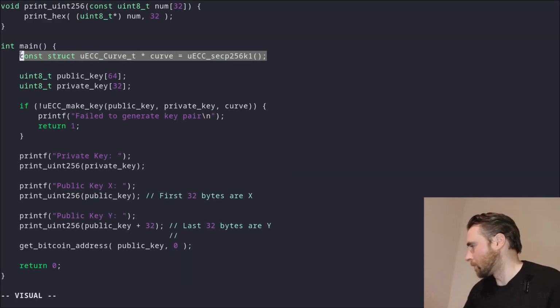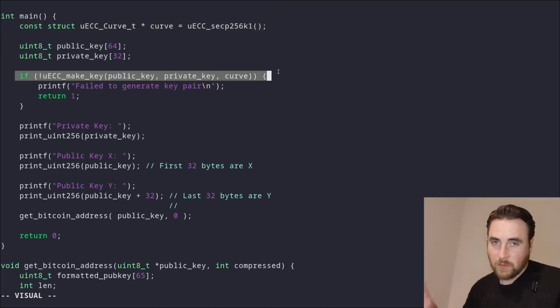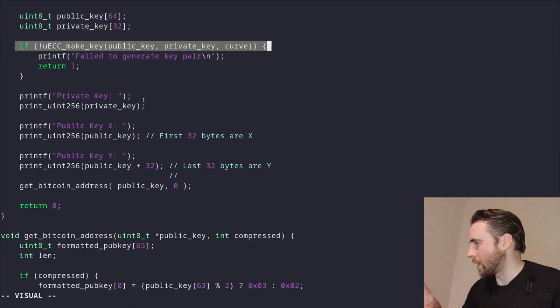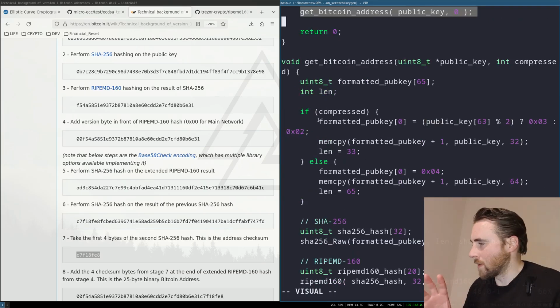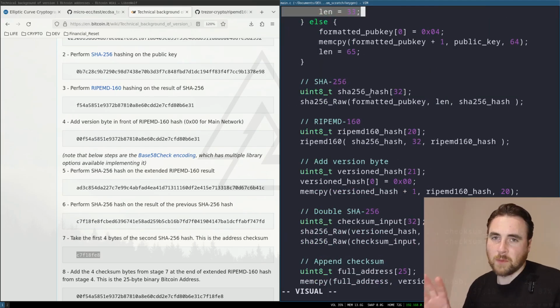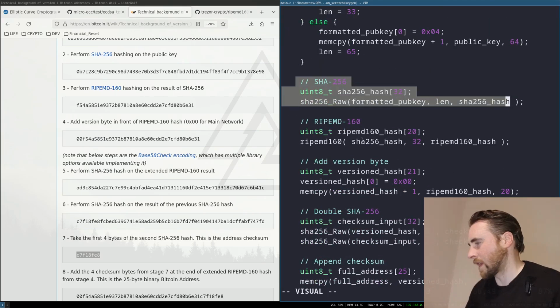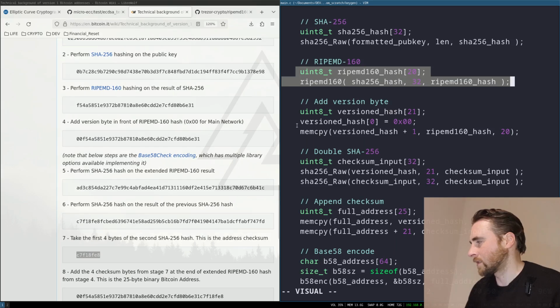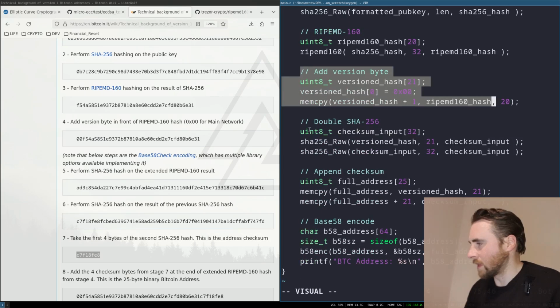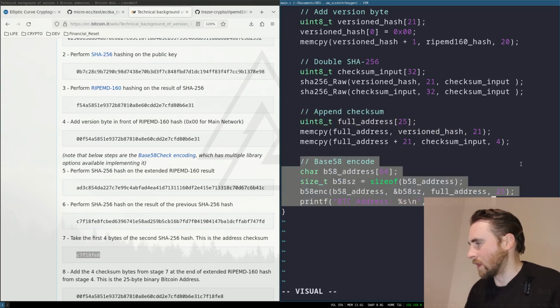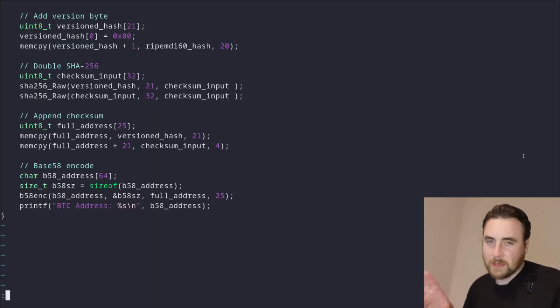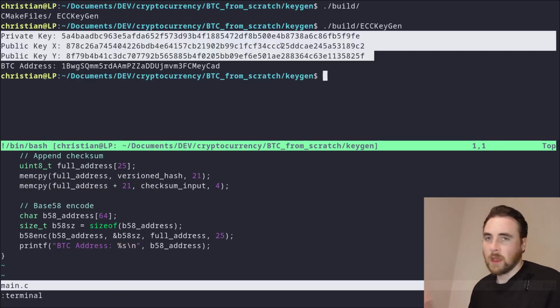In my main file, I define the elliptic curve, create the public and private key using the micro-ECC library, and then we go about creating the Bitcoin public key as per the specification. We do a SHA256, then we do the RIPEMD-160, add the version, do the double SHA, append the checksum, base 58 encode. Here we've created a public Bitcoin address.